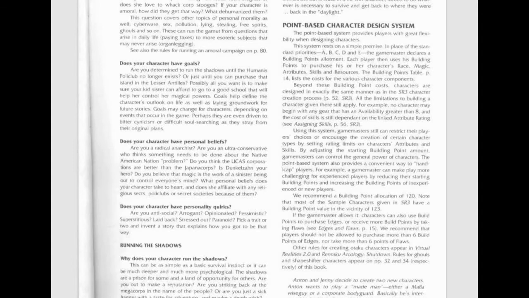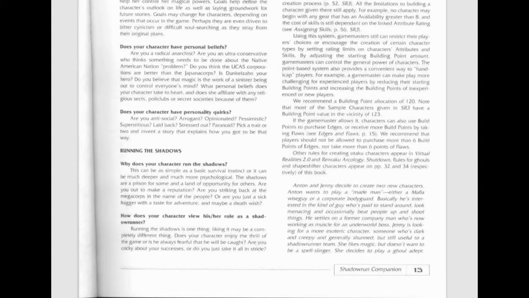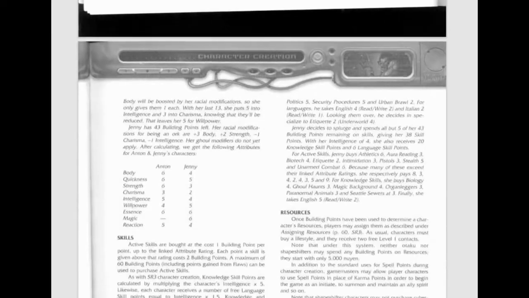So, it introduced the building point system, which actually, the building point system in Shadowrun 3rd edition is not a whole lot different from 4th edition. You get fewer points with it, but it generally works pretty much the same way. And it talked about how to do that.